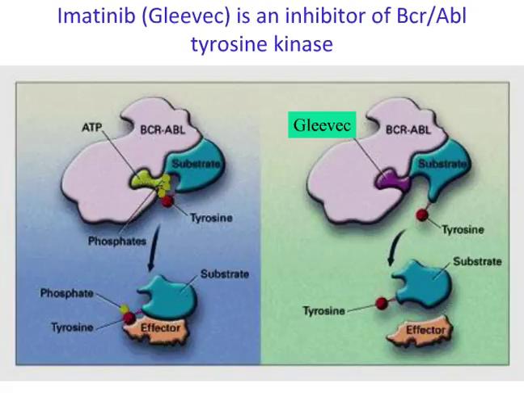Imatinib, or Gleevec, is an inhibitor of the BCR-ABL tyrosine kinase. It is the first example of targeted chemotherapy to inhibit an oncoprotein. Gleevec binds to the ATP binding site of the ABL tyrosine kinase, preventing phosphorylation of substrate proteins. Prior to the development of Gleevec, CML was fatal for 98% of patients within 5 years. Now, most patients on Gleevec live normal lives by taking a daily oral medication.